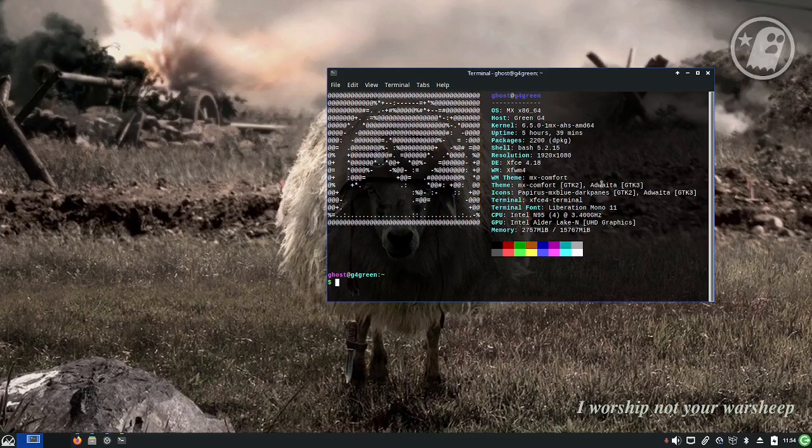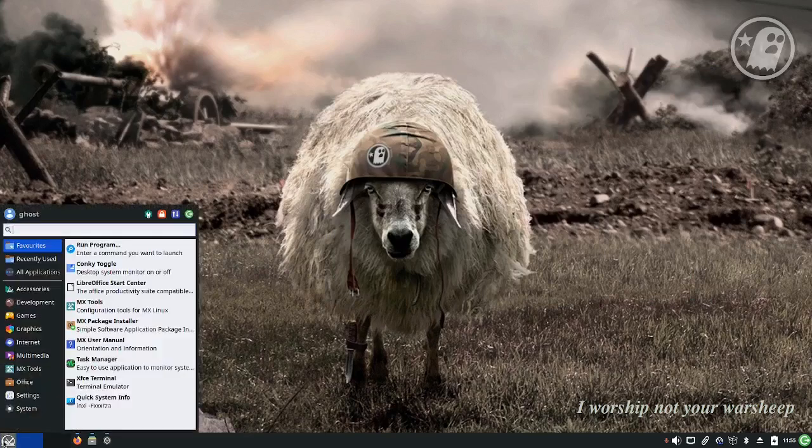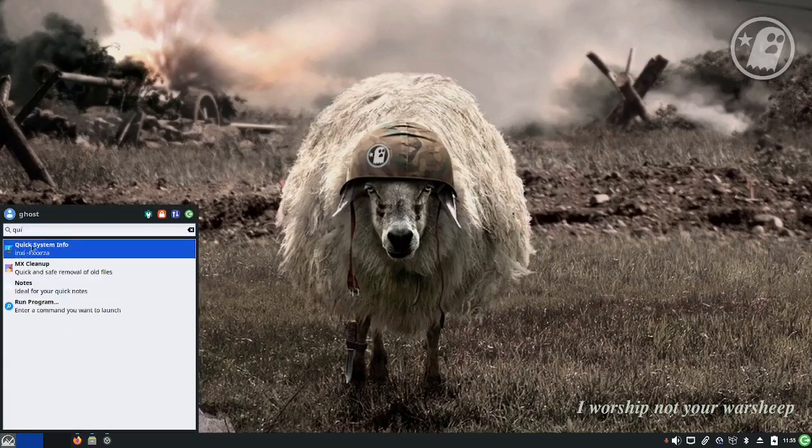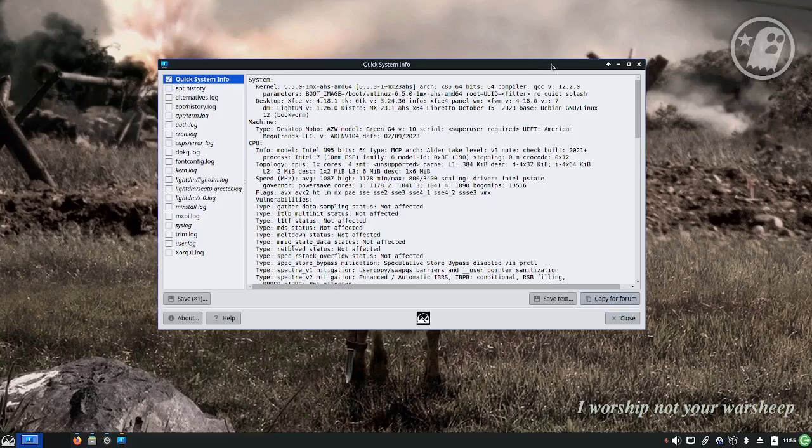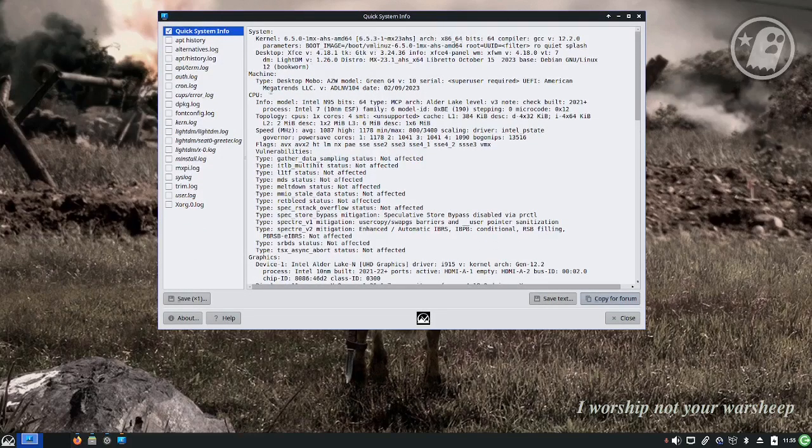It's a really recent machine, really recent BIOS, as you see. 16 gigs of RAM, maximum 3.4 gigahertz CPU, but its base processing speed is about 1.7. Now, if we get the quick system information, this tells us a little bit more about the hardware we've got. Okay, yeah. The UEFI BIOS is American Megatrends, ADLNV 104, from either the 9th of the 2nd or the 2nd of the 9th. It depends whether that's the US dating or the UK dating. But either way, at the oldest, it's February of this year. So it's a very recent machine. So therefore, the AHS build of MX was the one to go with.